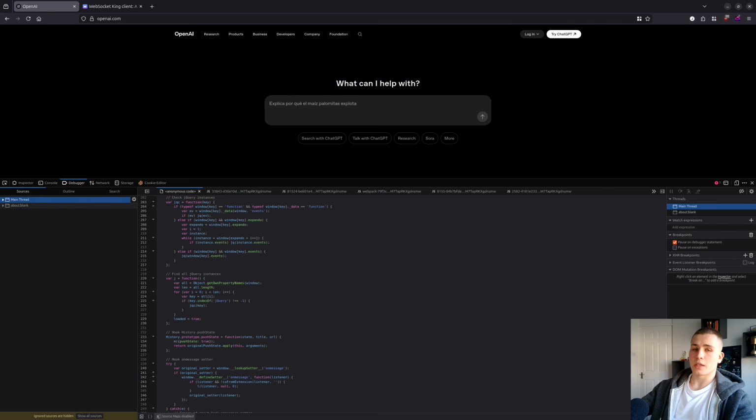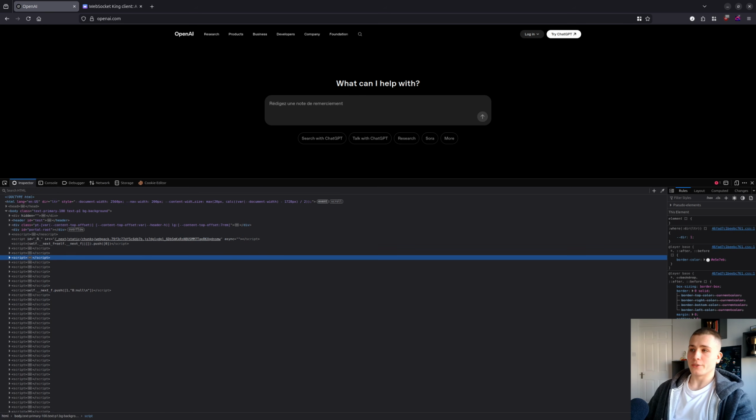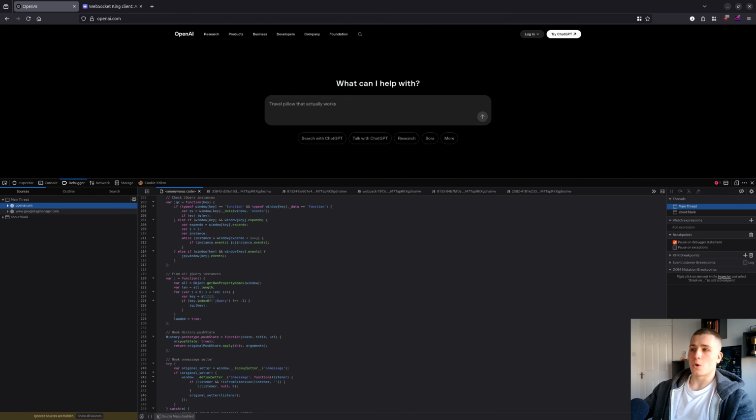So this is going to distinguish between iframes. This little box here means that it's a separate website, so it's an iframe, right? So we're going to go into the first iframe here. And this little globe, on the other hand, distinguishes what website it's actually coming from. So if we look at our main page, if we go into a script here, you can see it's importing a script with source on this website. So that means that this is on openai.com. But this could also be a script from a separate website, right? So if it was a script from a separate website, it would show somewhere here.